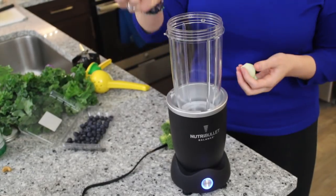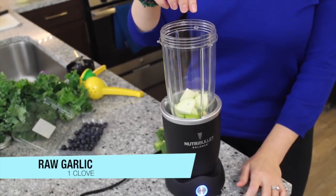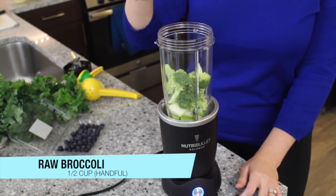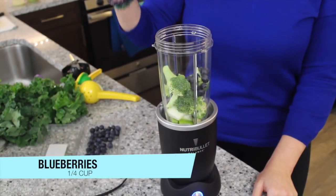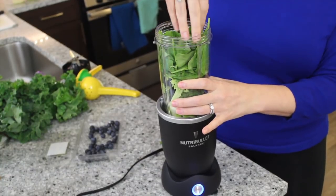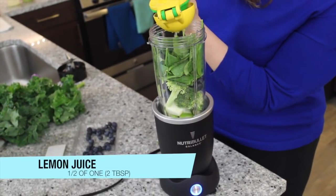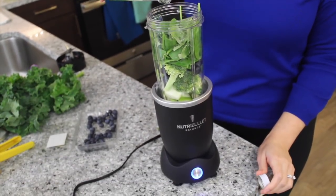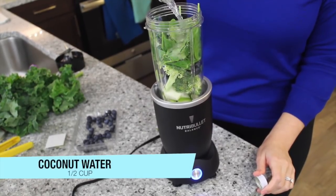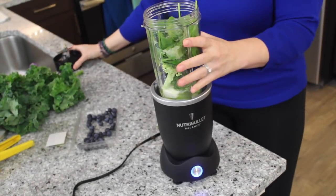Because getting in raw fruits and vegetables is the best way to make sure that your body is getting all the vitamins and minerals that it needs. So here we've got about half a green apple, one clove of raw garlic, about a handful of broccoli which is about half a cup, a handful of blueberries about a quarter of a cup, about a cup of spinach, some lemon juice — you could use lime if you'd like, I switch it up every day. And if you don't have coconut water you can use regular water, but coconut water gives it a nice flavor — we're just going to use about half a cup.